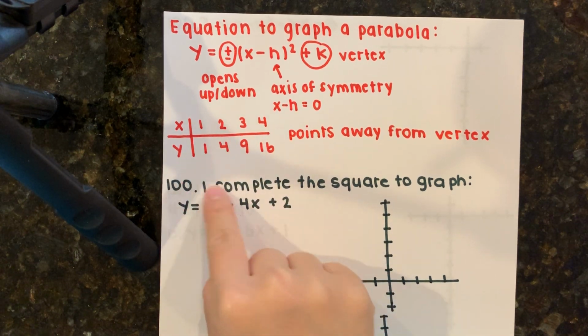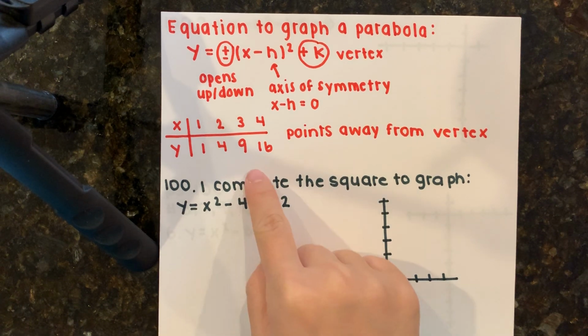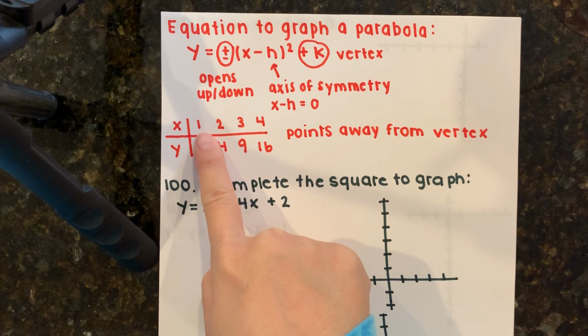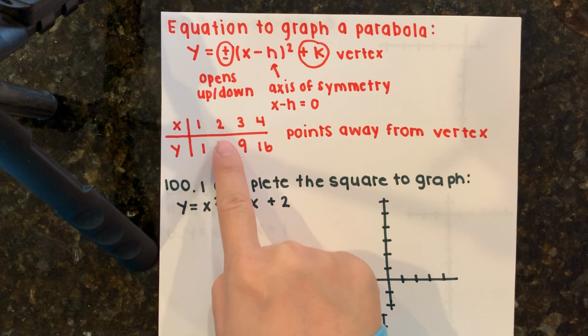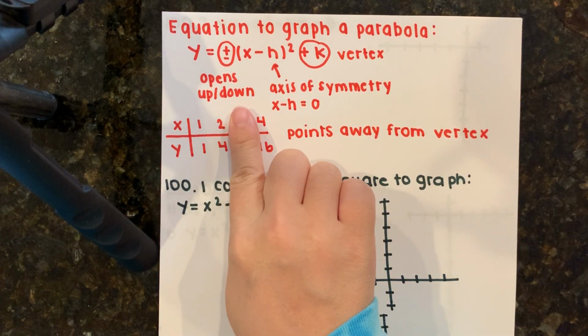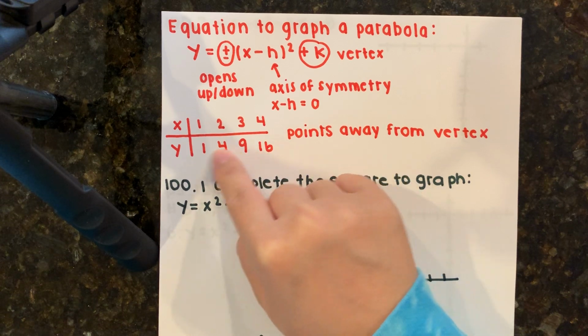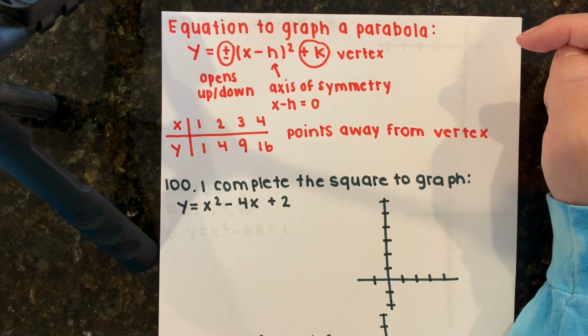Also, this chart right here is going to tell us how to graph the parabola. So how far away from the vertex you're going to go. So if it's positive, you're going to go away from the vertex over 1 up 1, over 2 up 4, over 3 up 9. You only really need to know the first two because these are the only two that we're really going to use. This would be used for later on when we're factoring out a number.